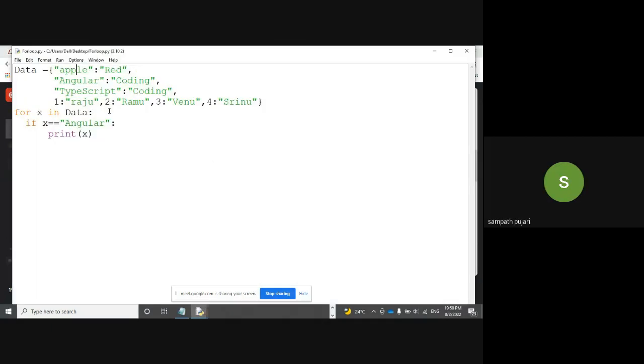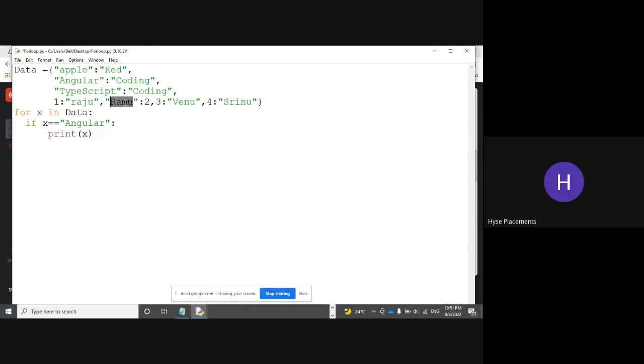Apple is the key, value is red. Okay. Next. Angular is key, okay. The code I will change now. Is this correct or wrong? You can tell me. What is the key? What is the value? First of all, tell me, is this right or wrong? Yes, it is right, sir.